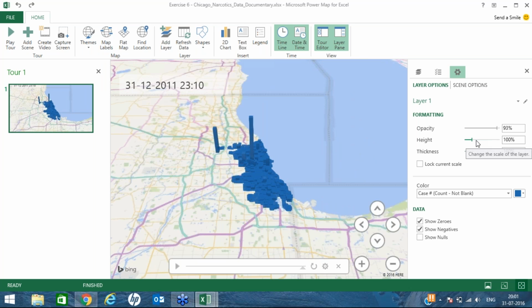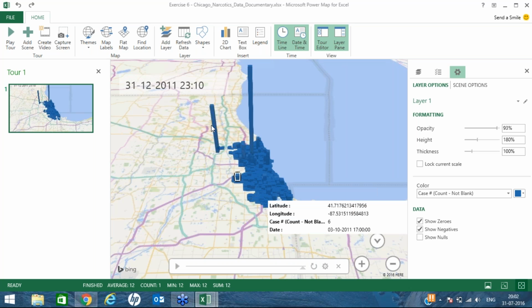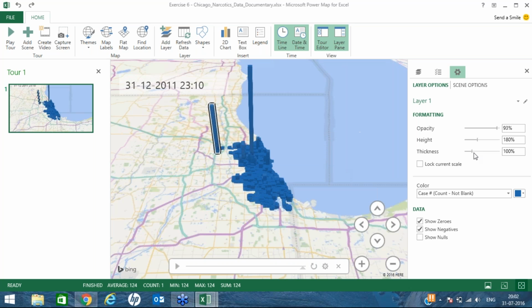Now I'll increase the height of the towers, right? So probably I'll increase the height of the towers till, let's say, 190%, or maybe a little less than that. Just a second here. There you go, 180%. What this does is it makes some of these stars individually visible to my naked eye, right? I can understand this with my naked eye without any magnifying glasses. So I've increased the height.